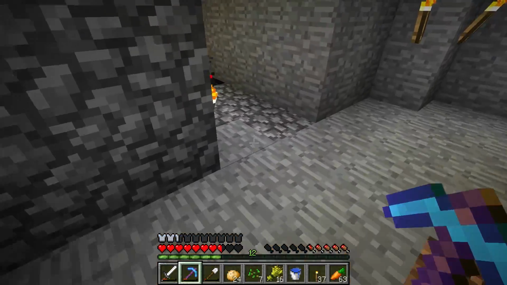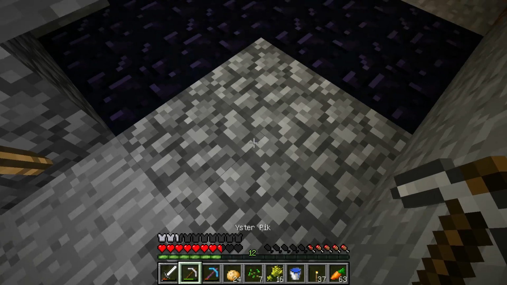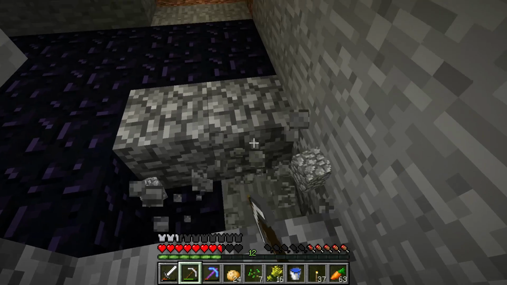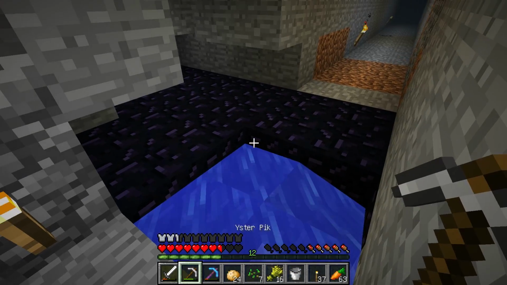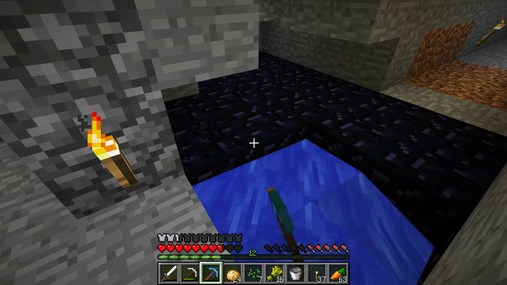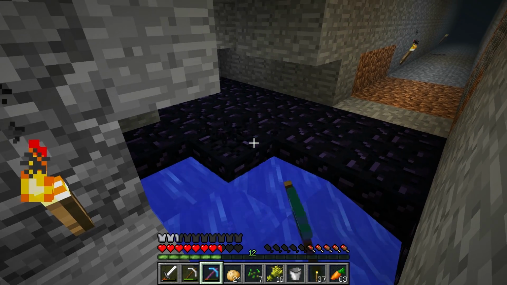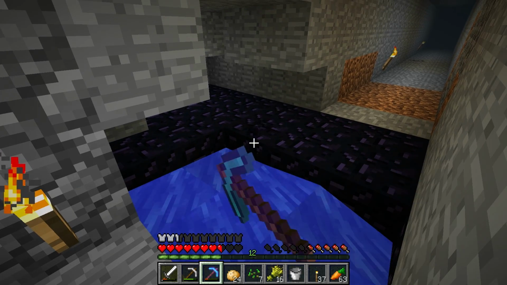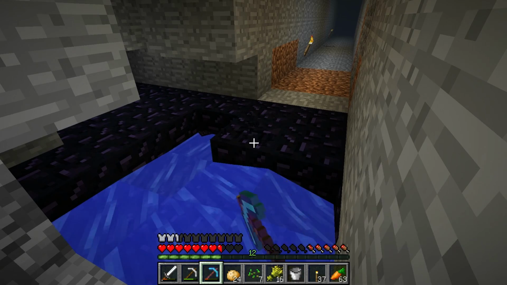I've never been good at that. I often don't get onto the ladder in time. So this is usually how I collect obsidian, just placing one water and then mining the obsidian so it doesn't fall into the lava when I break it.